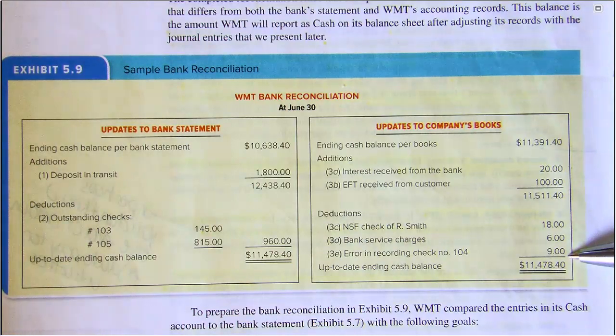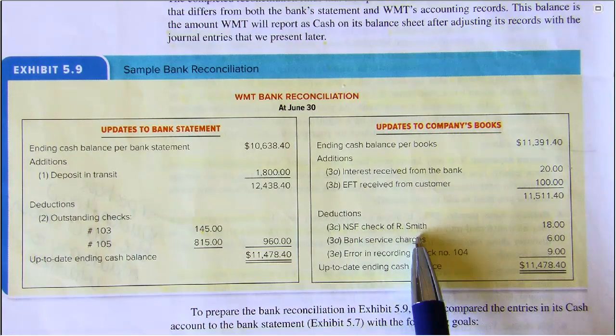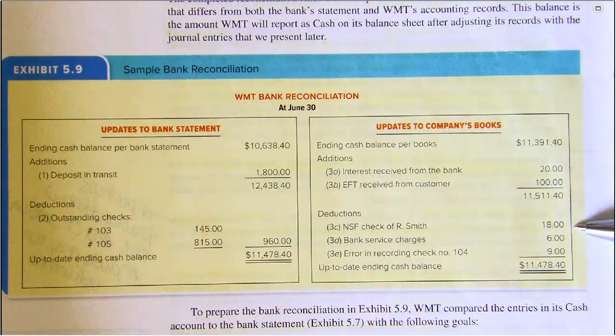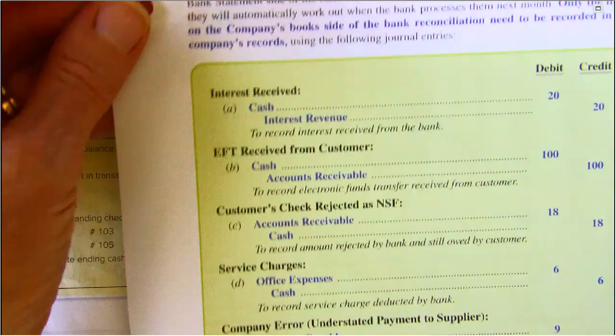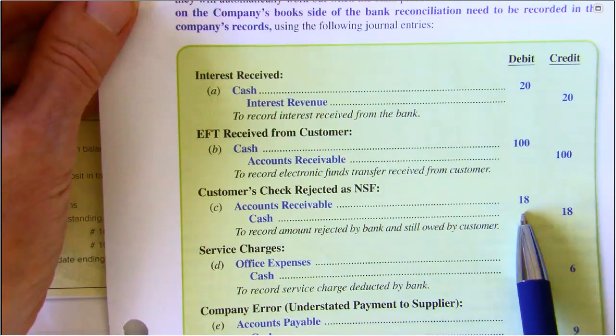What will we debit? It depends. For the first item, that was the NSF check. When we received the customer's payment, we debited cash when we deposited that check, and we credited the customer's accounts receivable account. So right now, that customer, R. Smith, does not have a balance in his account. But we know now that they really didn't pay us. So we need to restore that customer's accounts receivable. So we will credit to deduct from cash, but we will debit accounts receivable to put that customer's debt back on our books.